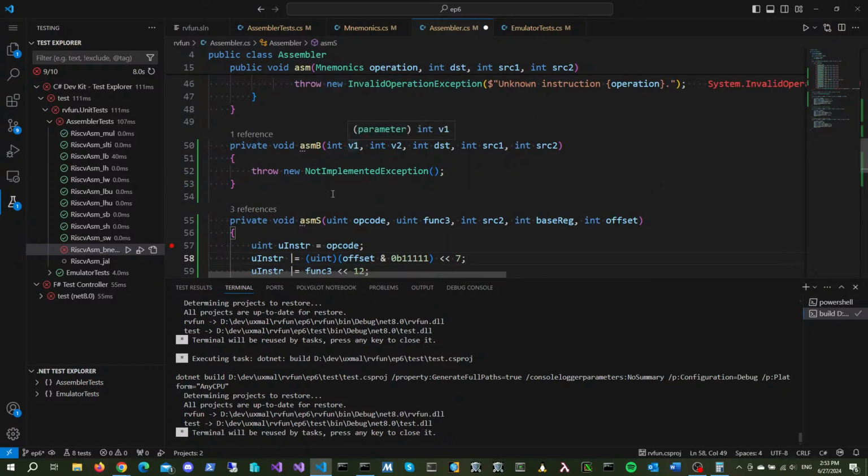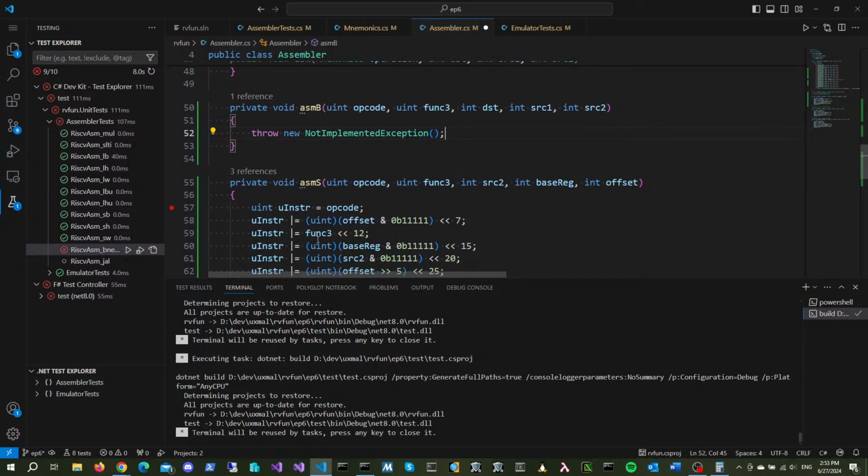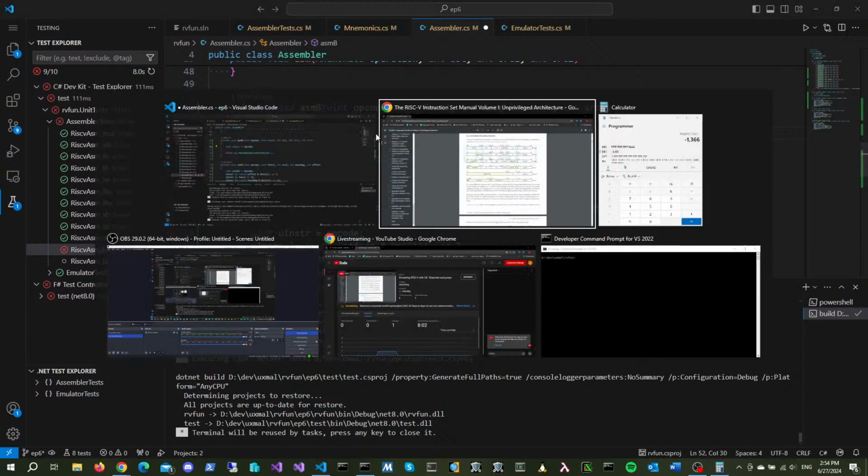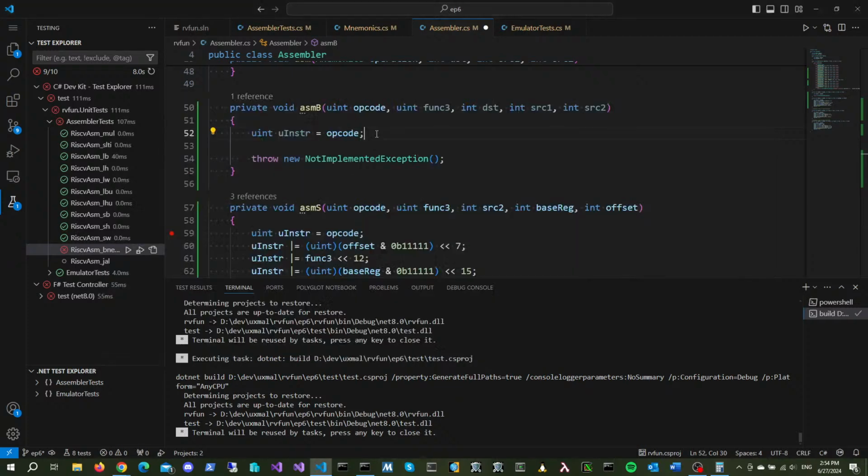So this is ASM B, and we'll change the first 2 pieces as usual. They're unsigned fragments. They're going to be plopped directly into the instruction. We'll start by initializing the lower 7 bits of the instruction with the opcode bits. And then let's do the funct3 part. So we have that out of the way.